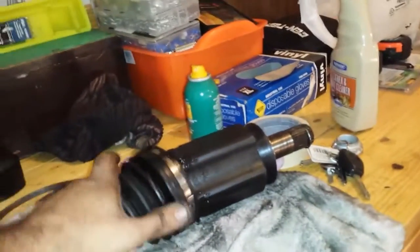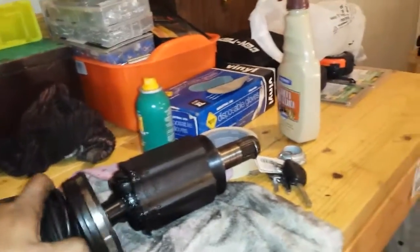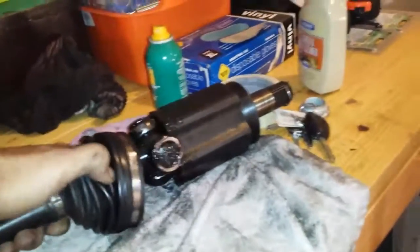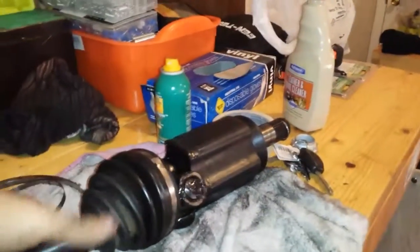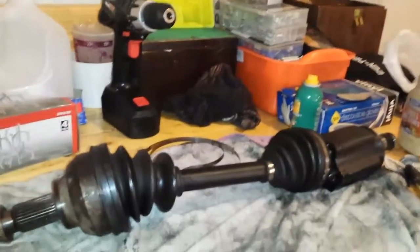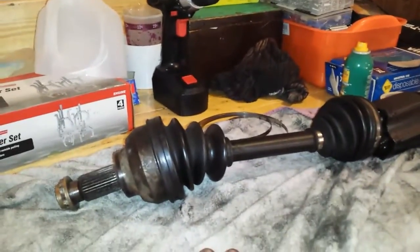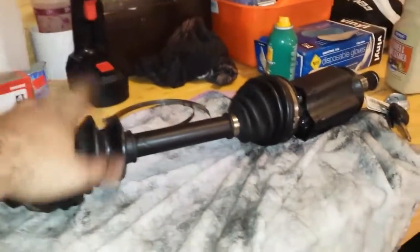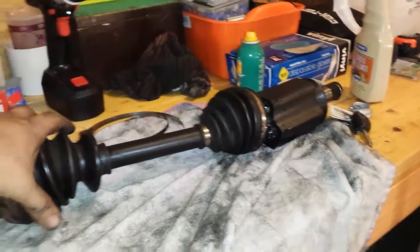But this is the axle. This is the CV joint, axle joint. I took everything out, I inspected everything. I didn't find anything that would show me that the axle itself is not good after I took it out. So I figured it might be the bearings, and when I took the bearings out, I saw that it was destroyed inside. It wasn't in good shape. So I'm going to re-grease inside the boots, put everything back together on the axle, and use exactly the same one. This is the nut that holds the axle.